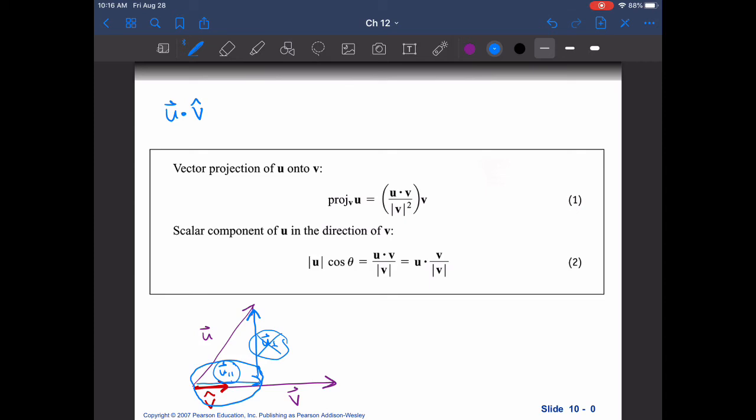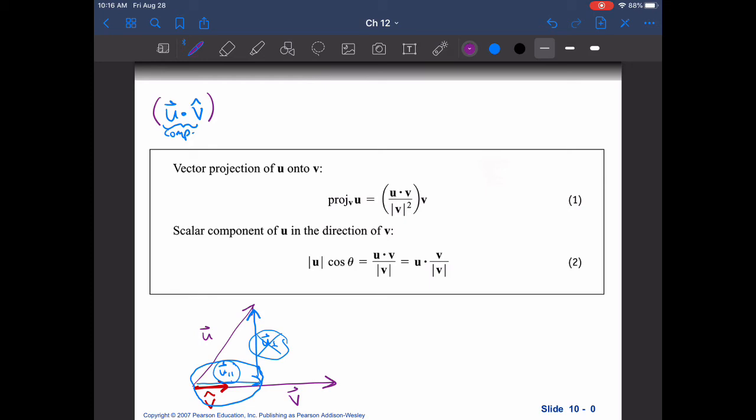So evidently, if I dot u with the vector v, I will get a scalar that has the length of the part of u that is parallel to the vector v, just by doing u dotted with the unit vector v. Now, that gives me, again, just a component. This part right here is just a component because it's a scalar when you do a dot product. So what I need to do is add on to that another direction. I need to give it a direction, right?